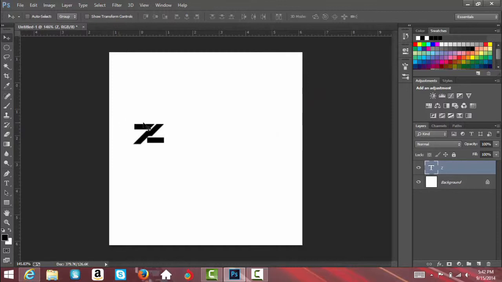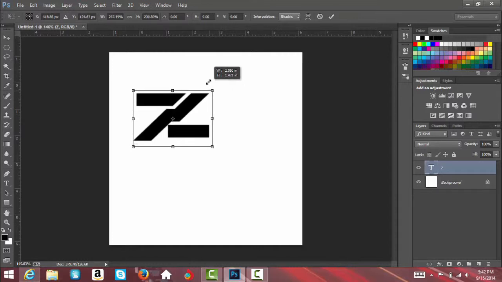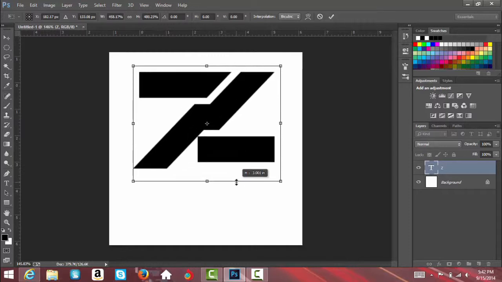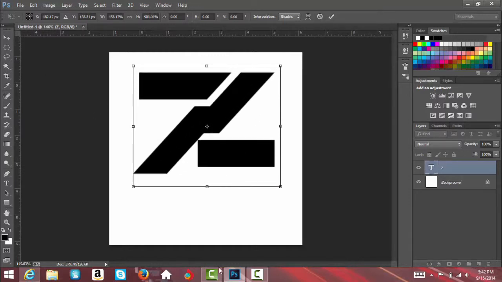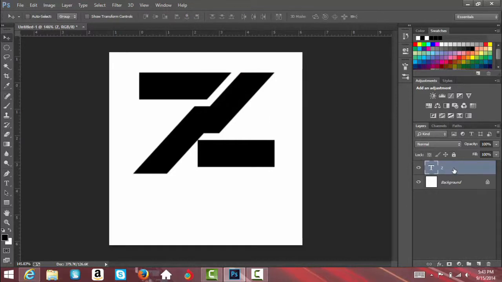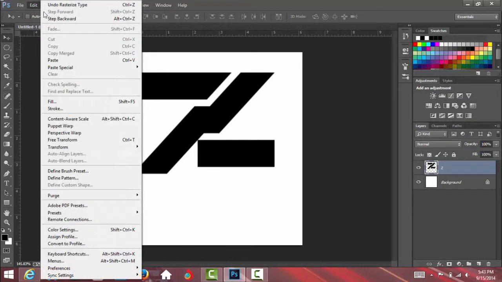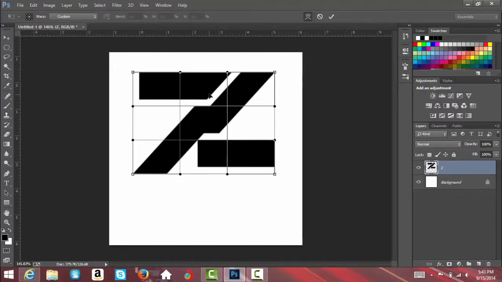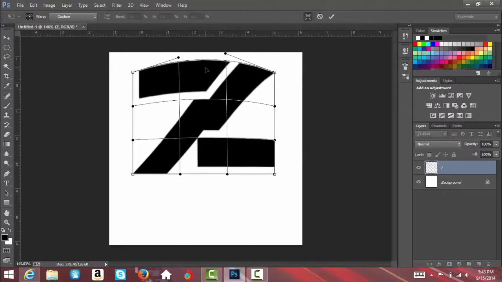So I did that and I clicked out of it, pressed Control T to transform, and you're just gonna make it a little bit bigger, a logo-ish size, about there. You want room for the text and anything that you want to add on out here. But click out of that. And now what I like to do is rasterize the type. So you right click it and click rasterize. And now I go to Edit, Transform, and Warp. I always do this. I just think it looks nice when I do it.